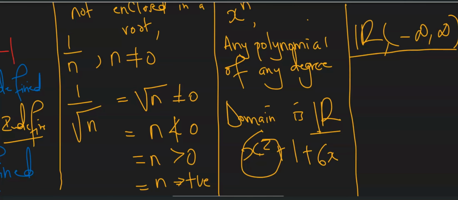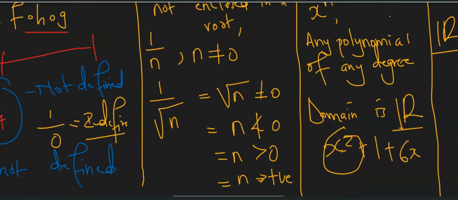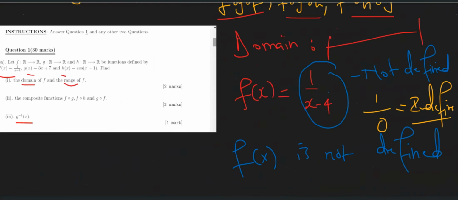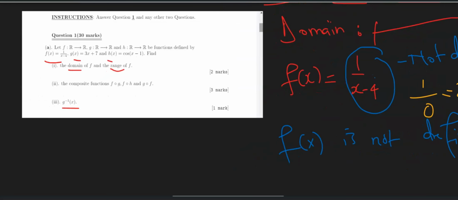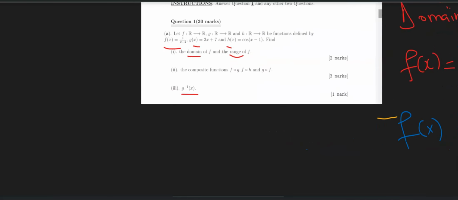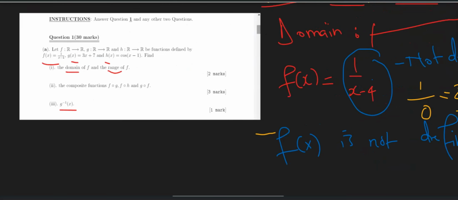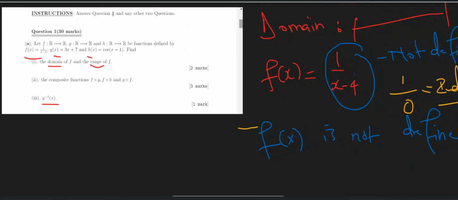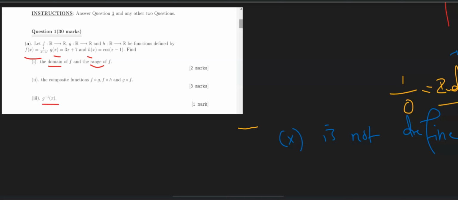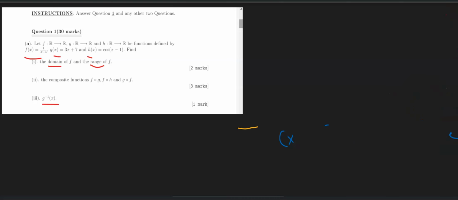Now, back to our question. The question states that we are supposed to find the domain of f of x. So how do you find that? Let me create some space here. I can delete some stuff here. So we are supposed to find the domain of the function f of x.